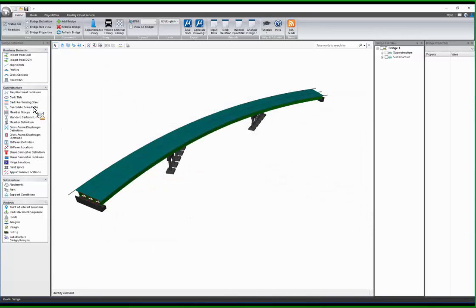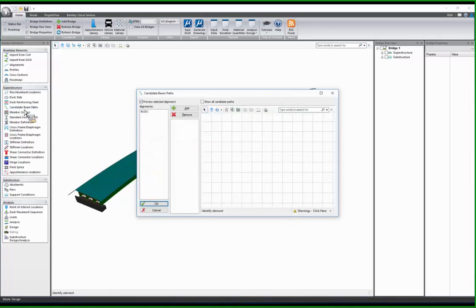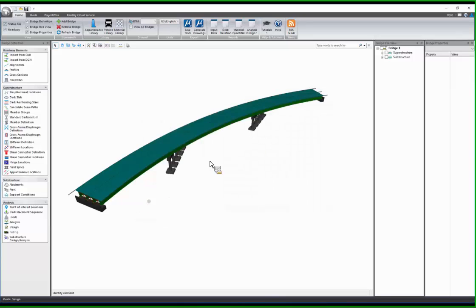Next, when you deal with, for example, where and how do I do my girders? Do you continue in the downwards direction here in the workflow, candidate, beam, path? Okay. If you have something, for example, that is not concentric, you can create your alignment yourself. You can either select it from a DGN file, or you put those alignments in GEOPAK or in InRoads, and you can select them later on so that you can define a non-concentric situation. Beautiful, right? It's simple, straightforward.